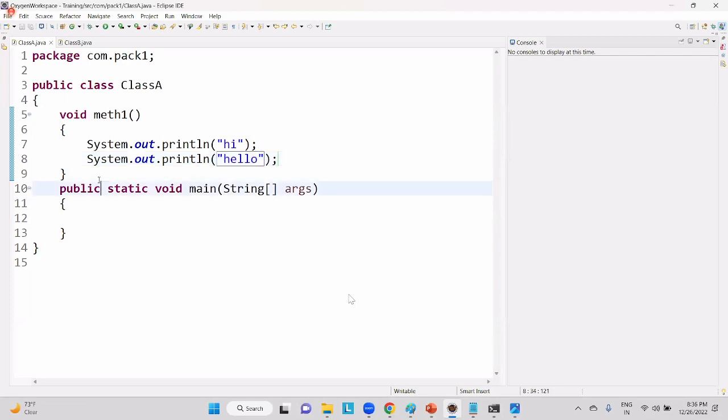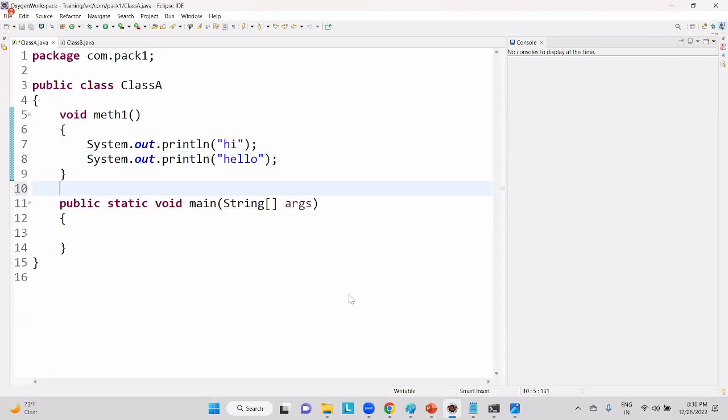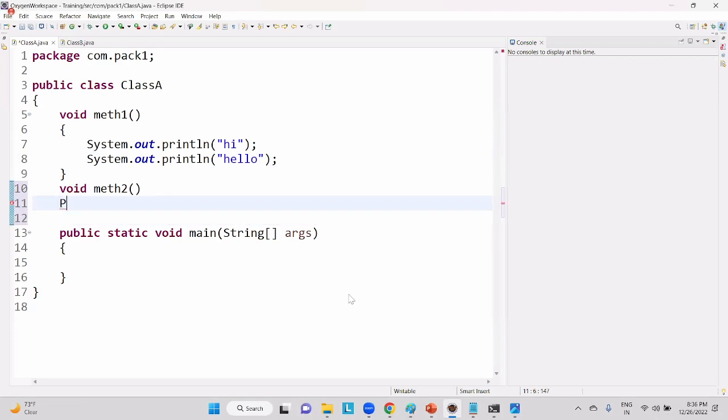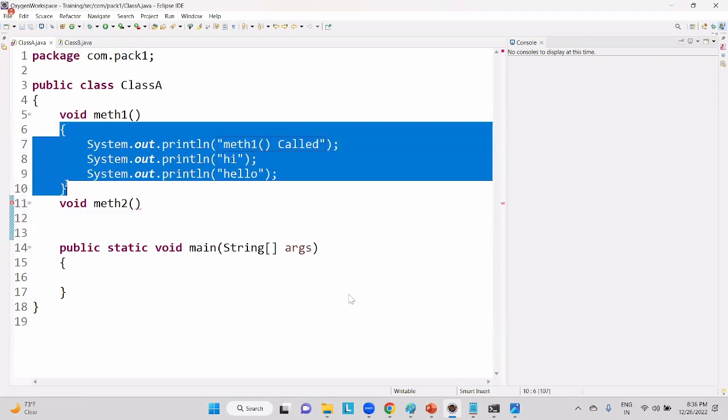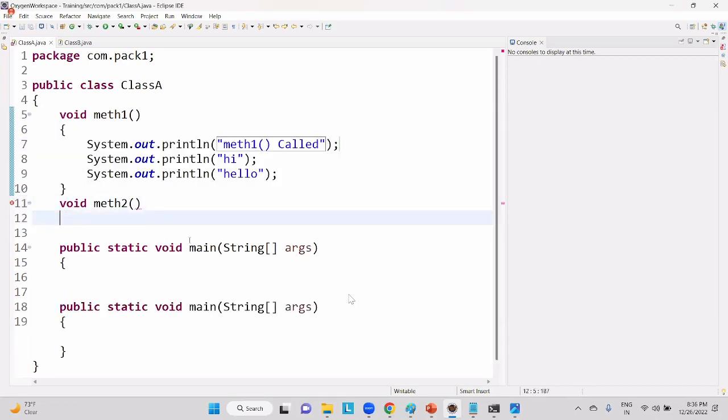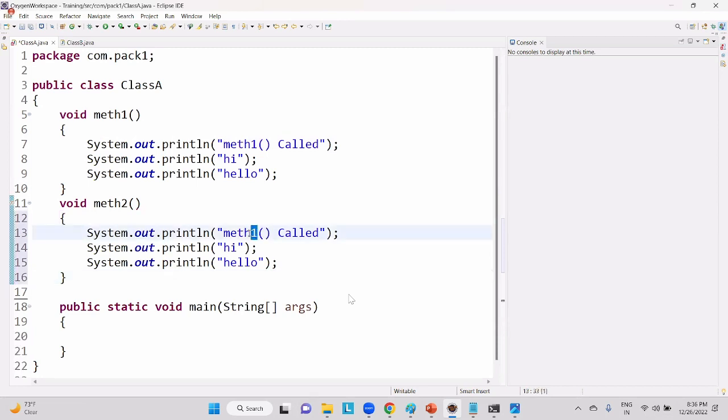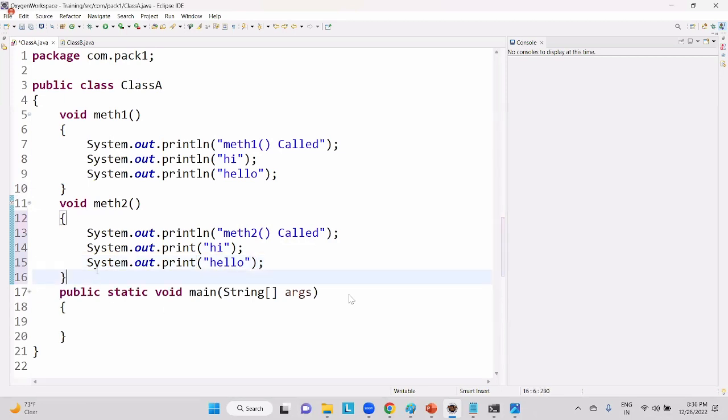Hello. And method two. Method one call, and in method two also I'll write method two call, like this.